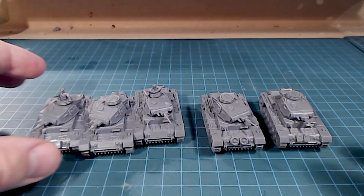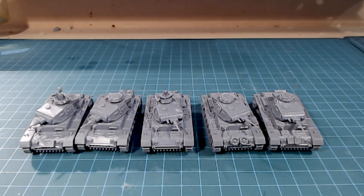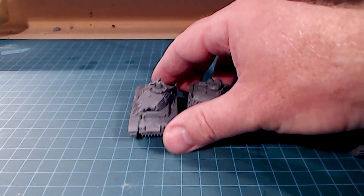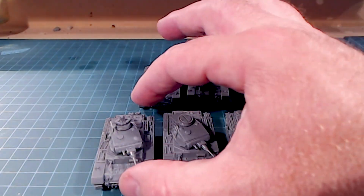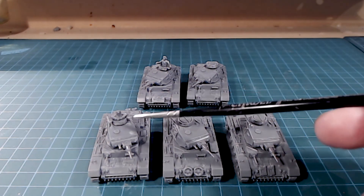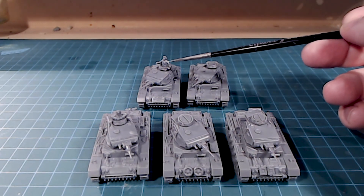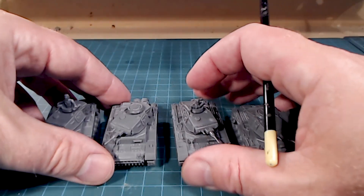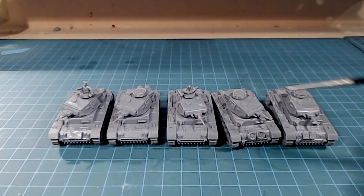Let's take a look at the tanks themselves. The way I configured these, I've got essentially my command unit — he'll be a single or a double — and that leaves my options for the actual platoon itself, so I can have a small platoon with an HQ as well. I went for this one to essentially be the sub-commander, and this one up here to be the lieutenant in charge of the whole show. Otherwise, if I wanted to field them as a whole five-some, then this guy is the commander and this guy is just one of the others popping his head up. Either way, it gives me a little flexibility and lets me use both poses, which will be pretty sweet.